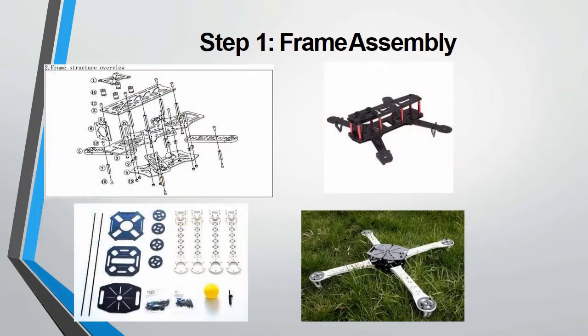First step is frame assembly, making the frame. No matter what your drone is going to be, it must have a frame. So the first task is to make a frame. For this purpose, you can use different materials such as metal, plastic or wood. These materials will differ based on how sturdy you intend the drone to be.